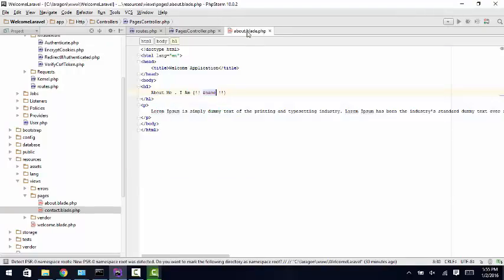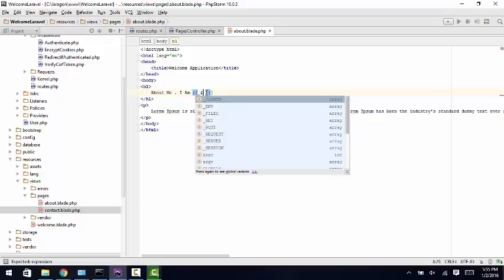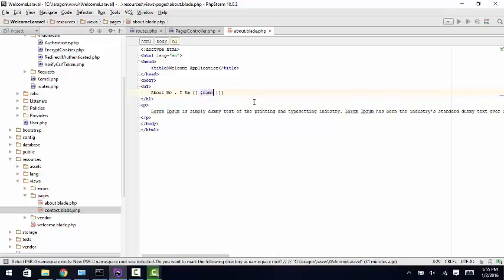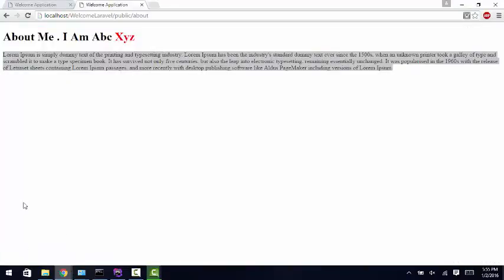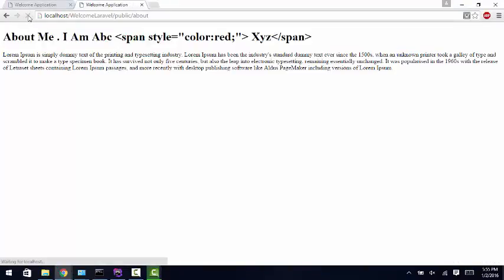We can avoid using this $name. The rule of thumb is we should always use the double curly braces instead of the non-escaping technique. Now you see we will see all the span style color red.